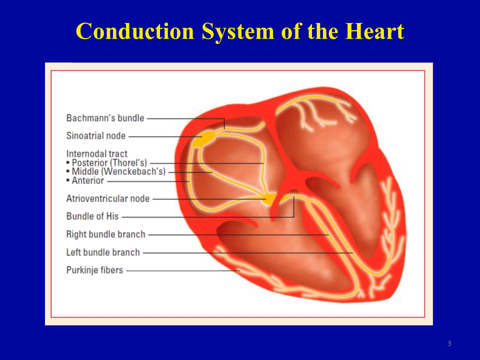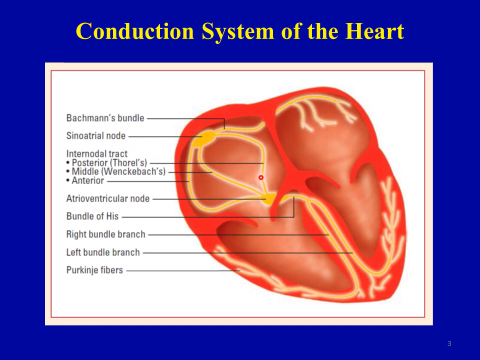As we know very well, the conduction system of the heart is composed of specialized cardiomyocytes called the autorhythmic cells. The autorhythmic cells are arranged into the conduction system of the heart, which is composed of different parts. The first part is the sinoatrial node, which is the natural pacemaker of the heart. It is the part of the conduction system that takes control of the entire heart in terms of determining the heart rate or the rhythm.